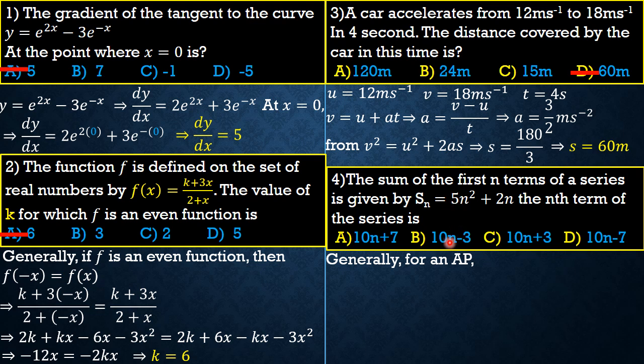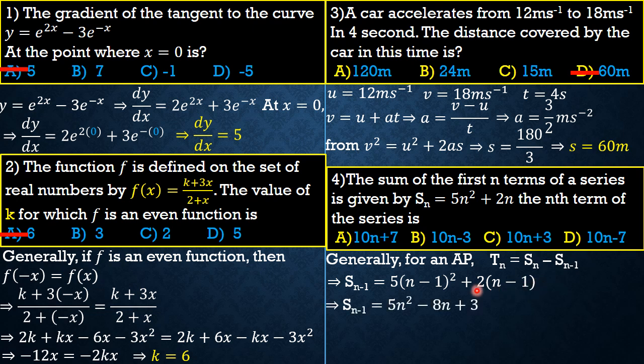A geometric sum. Great. So, guys, generally for an arithmetic progression, our nth term, which you can call Tn, is given as Sn minus Sn minus 1. Great. Keep in mind that we have Sn already, which is 5n squared plus 2n, right? It therefore implies we need to get Sn minus 1, right? That therefore means that for Sn minus 1, we are going to come to where we have Sn and put n minus 1 everywhere we see n. So we are going to have 5 into n minus 1 squared plus 2 into n minus 1. If we simplify that correctly, guys, we are therefore going to have Sn minus 1 to be 5n squared minus 8n plus 3.